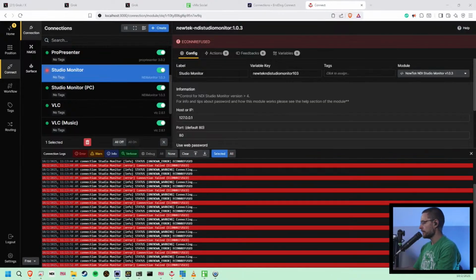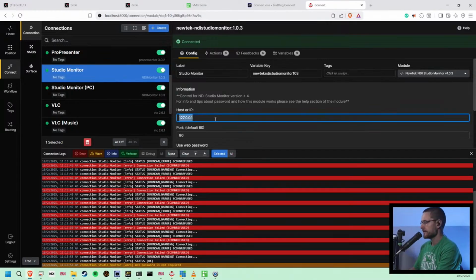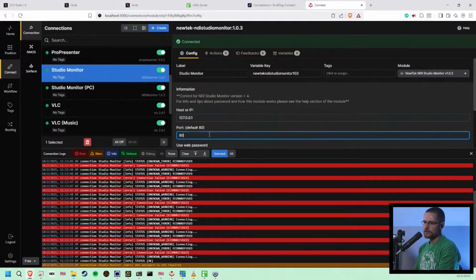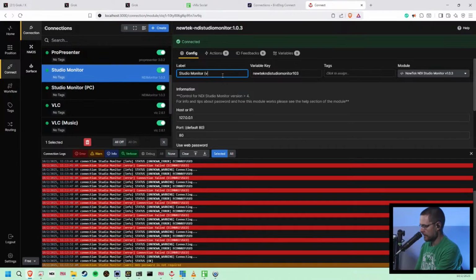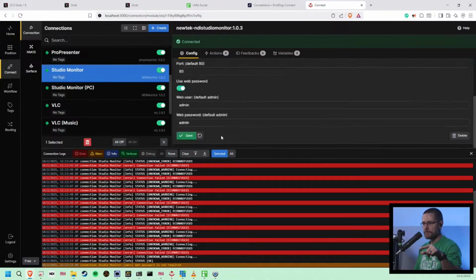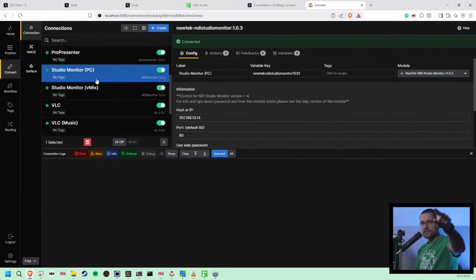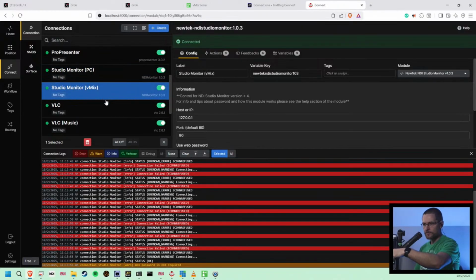And what we can do to get away with that is we can set a button to turn off the connection for both of these. So that we'll do that momentarily. But the host IP is just the local IP, so 127.0.0.1. And your default port is going to be port 80 on this, which is just wide open. And this needs to be on vMix machines so that you can differentiate between the PC, yoink, and the PC, which is that one, and the vMix one, which is this one. Okay? So be sure if you have multiple instances of the same connection, same module, label them appropriately.